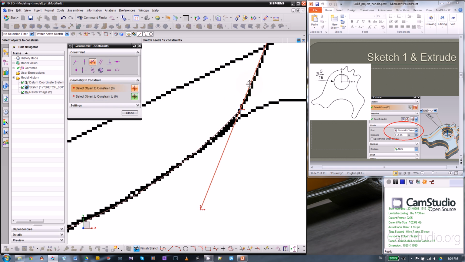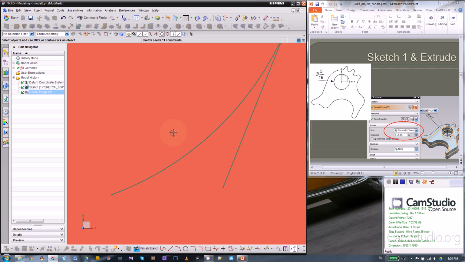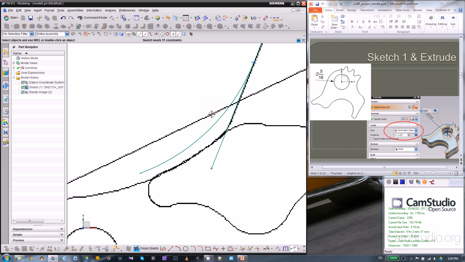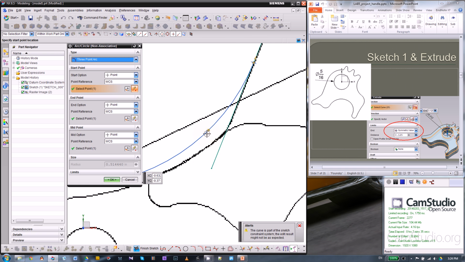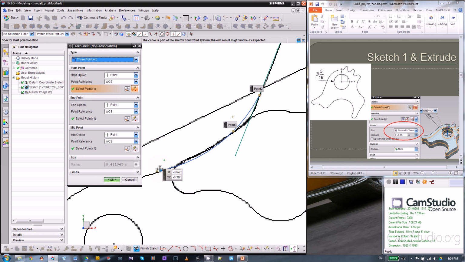Okay, tangent first, second. Okay, and now you want to add a curve again. Pull this down, pull this closer, like so.